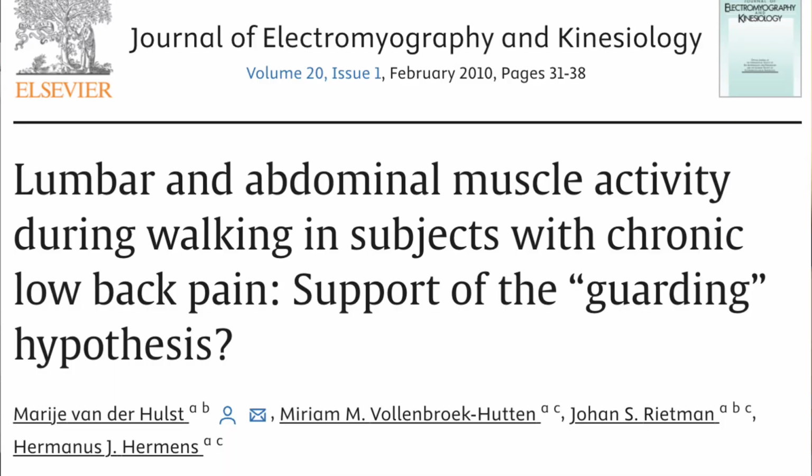And so when you go to PT and they have you do different core strengthening exercises, they're taking you from a place where you're already moving in a more protected way with your belly contracting. This is what the research shows. We know that people who have back pain, butt pain, leg pain, sciatica pain have increased core activation at baseline because they're guarded compared to people who don't.